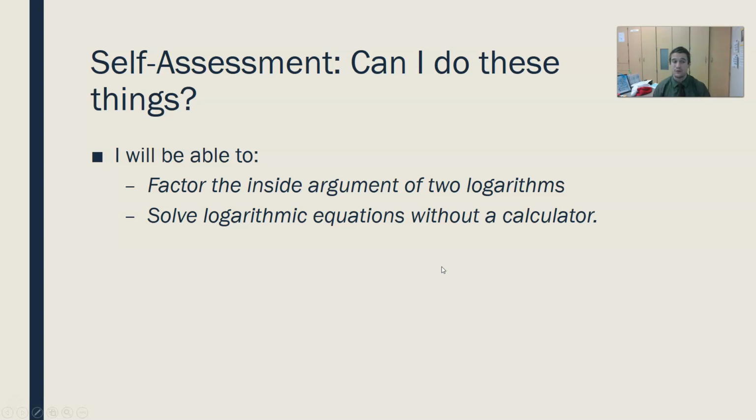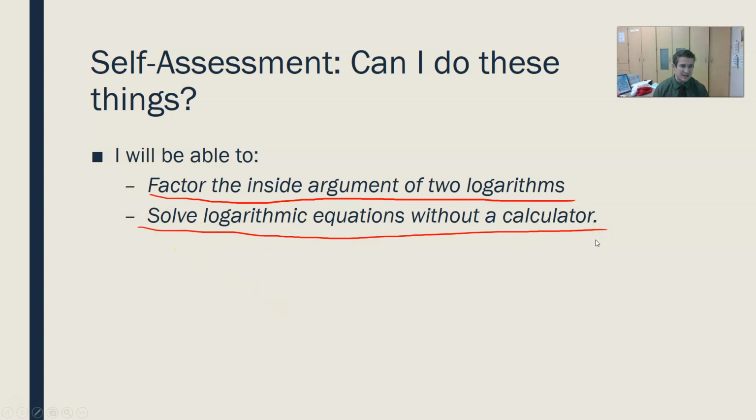Hopefully now you feel a little bit more comfortable solving expressions like that. Really, today was a review of how to solve quadratic functions and linear functions. So hopefully you are now able to factor the inside of two different logarithms and solve logarithm equations without a calculator, remembering to double check your work. The term we've used in the past for solutions that don't work when you plug them back in is extraneous solutions. So hopefully you now know how to check for those extraneous solutions, the solutions that when we plug them back into the logarithm make me take the log of a negative number.